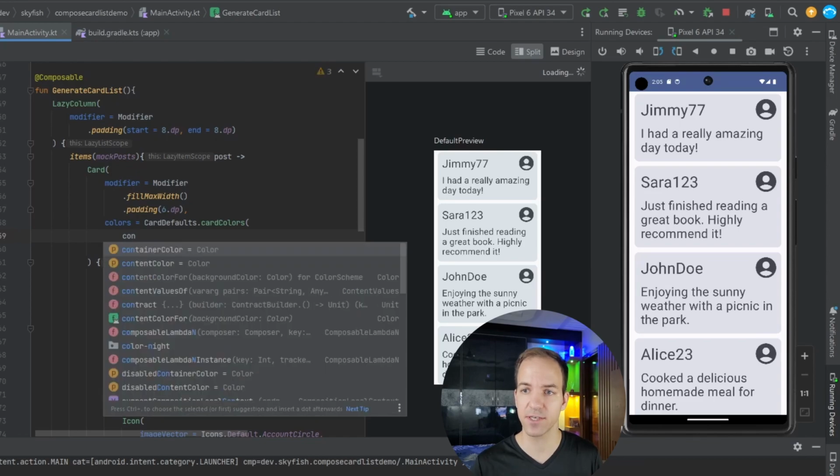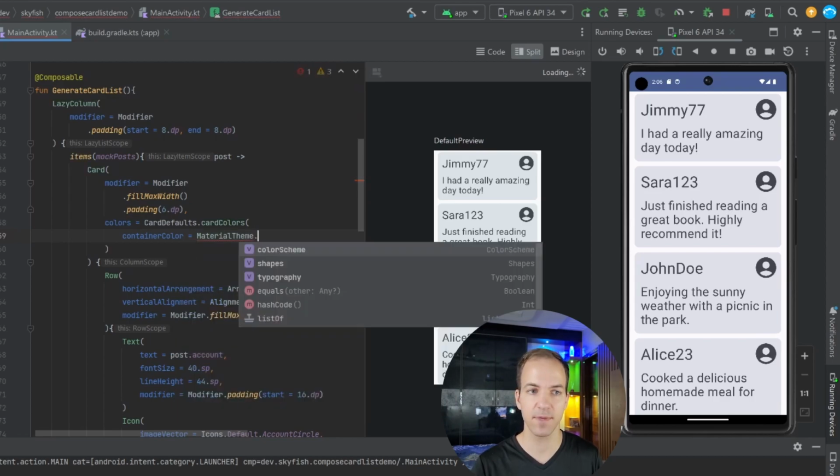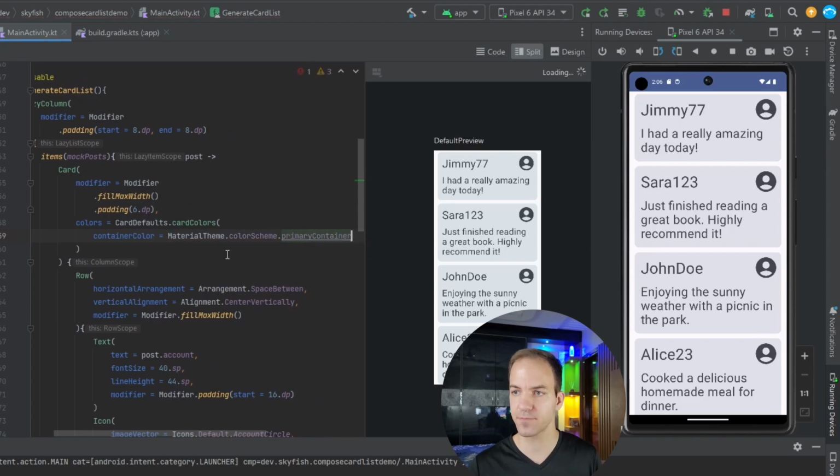So for the container, I could say containerColor, contentColor, and then disabledContainerColor, disabledContentColor, depending on whether you want it disabled or active. There's all these different colors you can set inside of there. But for now, I'm just going to say containerColor equal to MaterialTheme.colorScheme.primaryContainer.